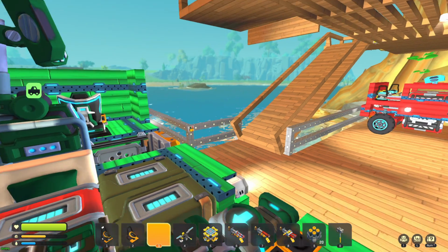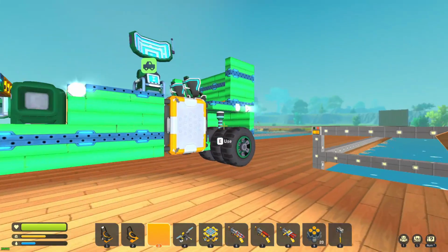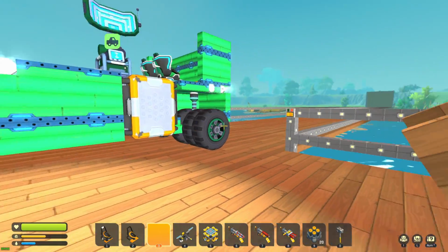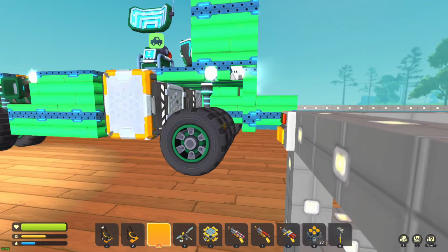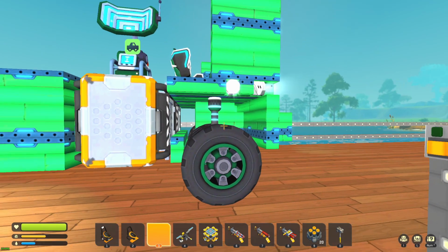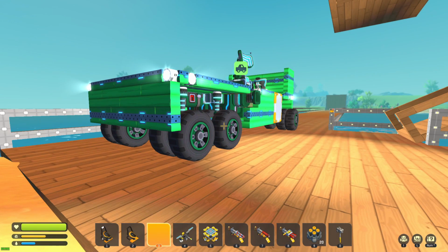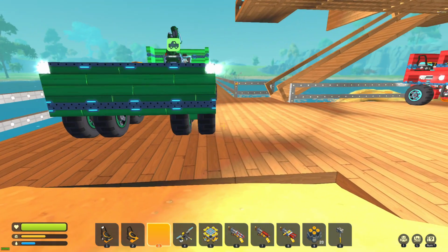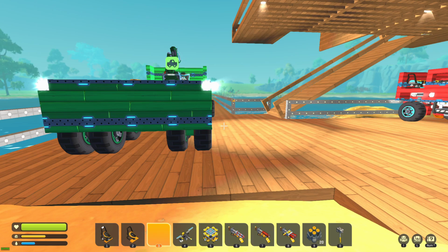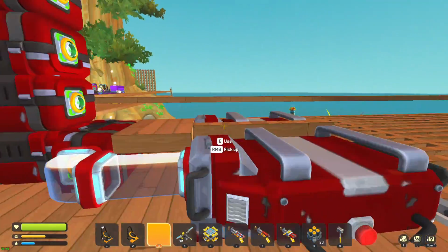So I got a couple things I want to test, and it should be fairly simple. And then, at the same time, we're going to be doing some modifications to my green monster. The steering system, if you've watched any of my episodes, you've seen I've had several problems with. So we're going to fix that. And then we're also going to expand this, if the vacuum pumps work, we're going to expand this to have a sweeper at the back here, to suck up all those dropped items that otherwise we'd have to get out of a vehicle to pick up. But first, we shall test if this update does as it has been advertised that it does.